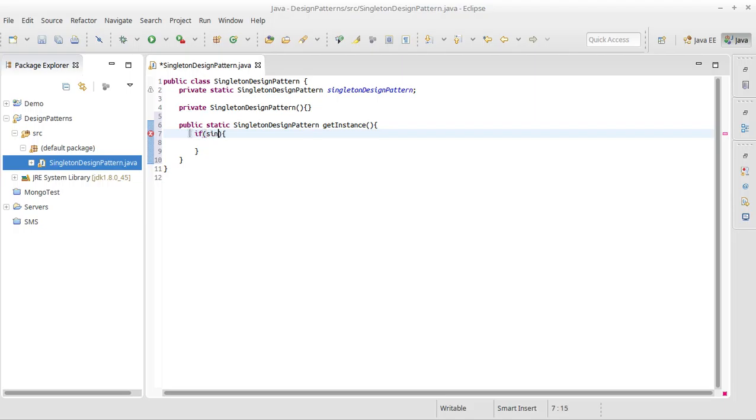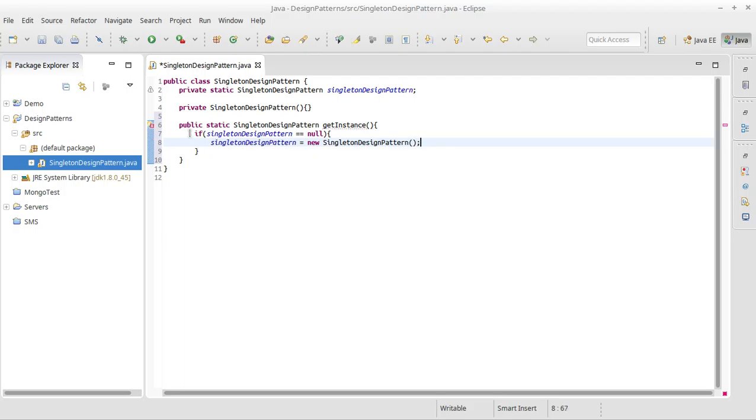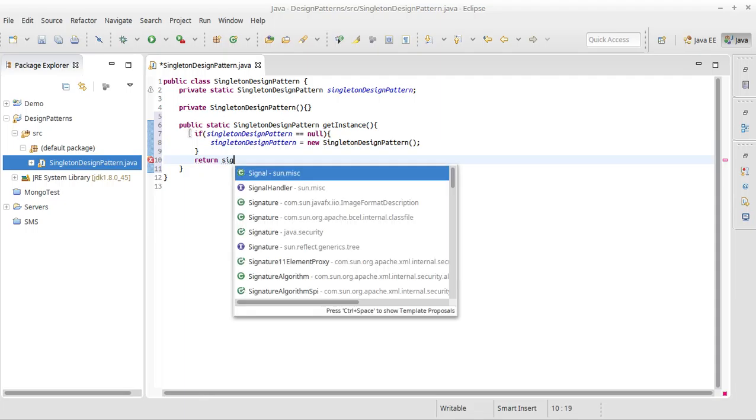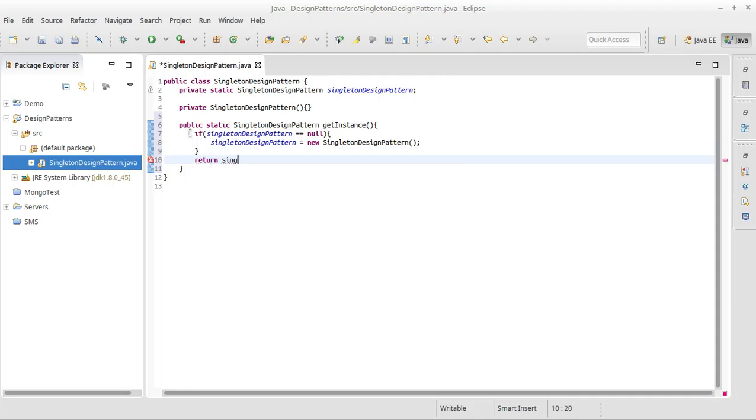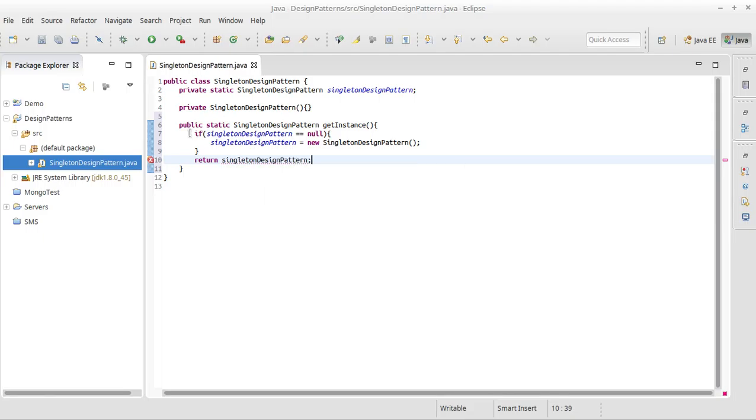If this singleton design pattern is null, we are going to create an object, equals new SingletonDesignPattern, right? Now ultimately we have to return this reference.